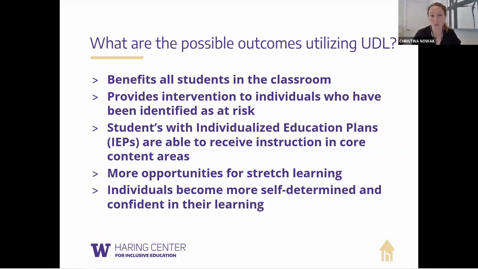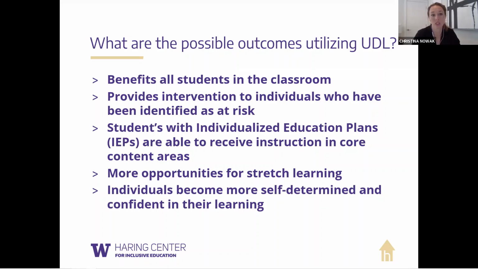The downside to a pull-out model is, students aren't receiving instruction from that individual who is trained to give that instruction. I'm trained as a special education teacher to deliver instruction that can fit the needs of my students, right? I know how to make it work for them. But I'm not the best person to go to if we're talking about algebra, history, the water cycle, right? We need to have general education teachers who passed those tests be the ones delivering that instruction. Third, students with individualized education plans are able to receive instruction in core content areas, like I just mentioned.